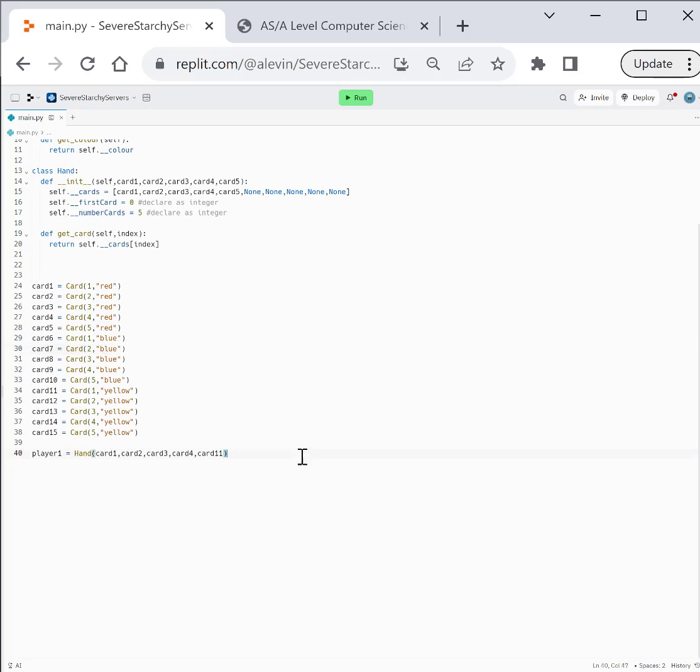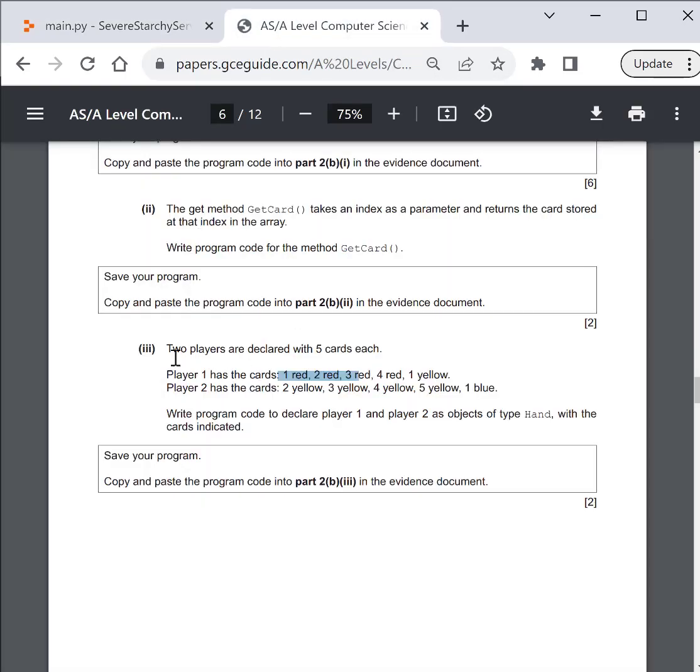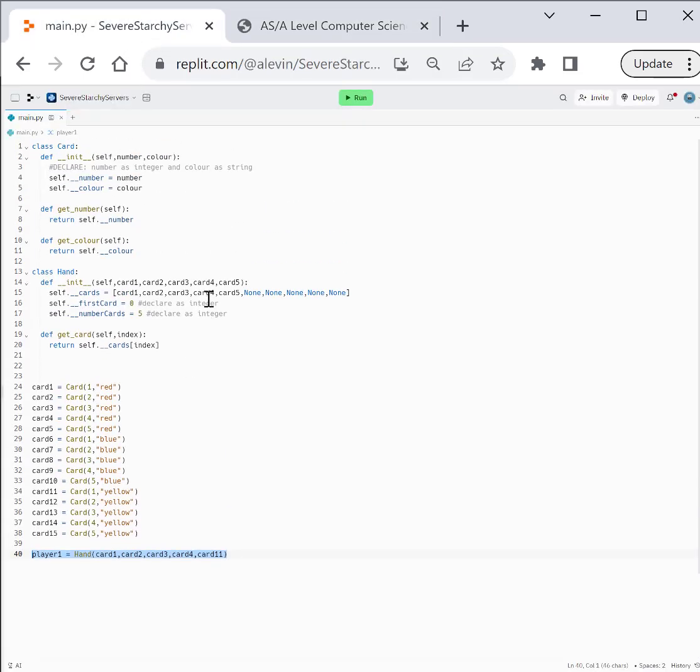Okay, so that set up the hand. So literally picture a real life hand, and in that hand there are 5 different cards in it, ready to be used for our game. So if I go back to the question, it says here, the 2 players have played 5 cards each. So it's not running this.